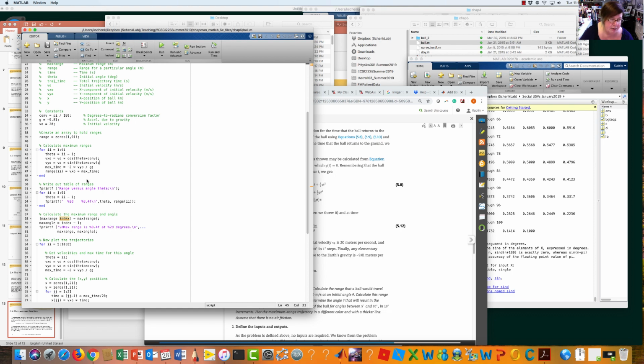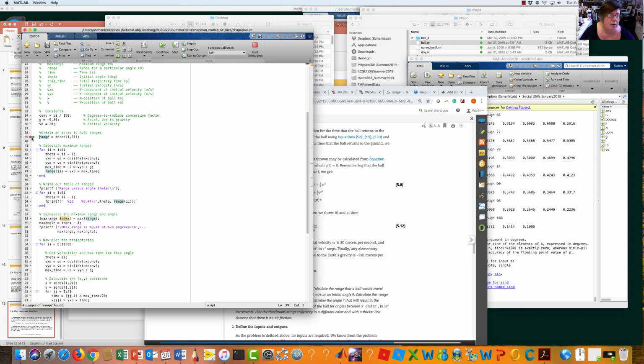It's going to be a positive time. And then the range is just the initial x velocity, which never changes because there are no forces acting on it, times that maximum time, and that tells you the range. And they're getting that range for every theta, making an array of ranges. Okay, so let's run this and step through. I'm going to make a little breakpoint right here.